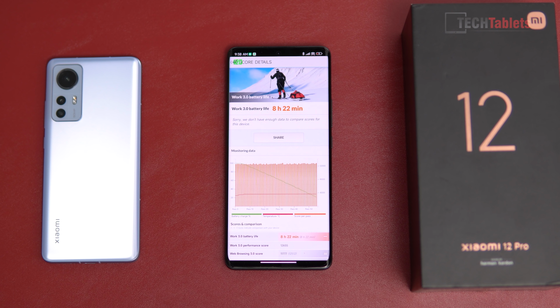Now, battery life, you're looking at 120 hertz with this fixed battery life test that I always do in my reviews. This is PCMark. Set the brightness to 200 nits. Let it run. Okay, 8 hours, just over 8 hours. In real world use, you're looking about 6-7 hours maybe of on-screen time at 120 hertz. Now, if you cut that refresh rate down to 60, you get then about 10 hours, 9 hours, and it becomes quite a bit better.